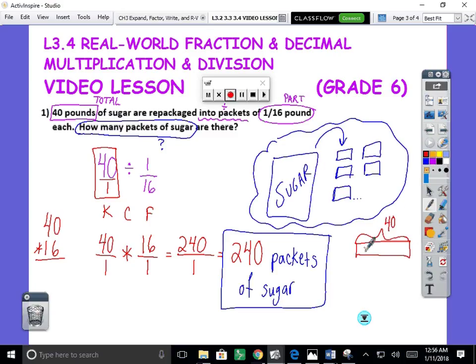And I'm breaking it into 1/16, 1/16, again and again and again. Remember, I don't want to fill up this bar with little 1/16 because it might not be drawn to scale. In fact, I'm guessing it's not. It says I should be able to fit 240 in here when I'm done, and I don't think I could. But this is the idea. I have the whole, and I'm breaking it into parts. Nice. I'm going to make 240 packets or groups of sugar.